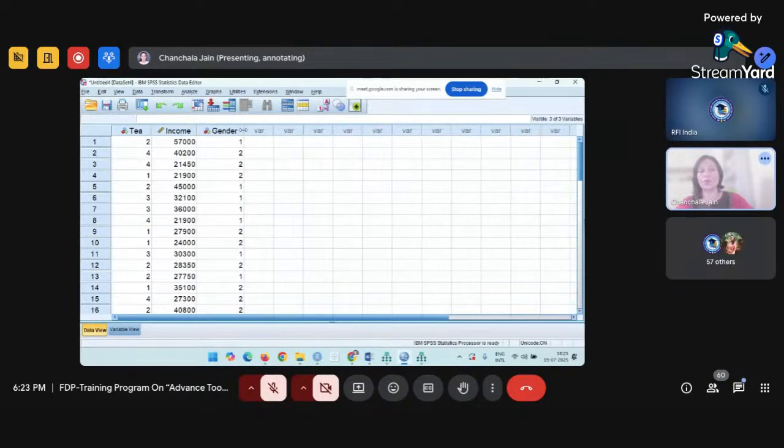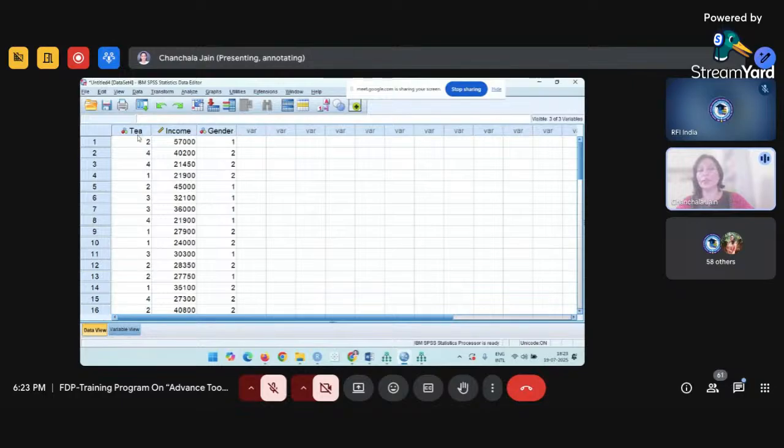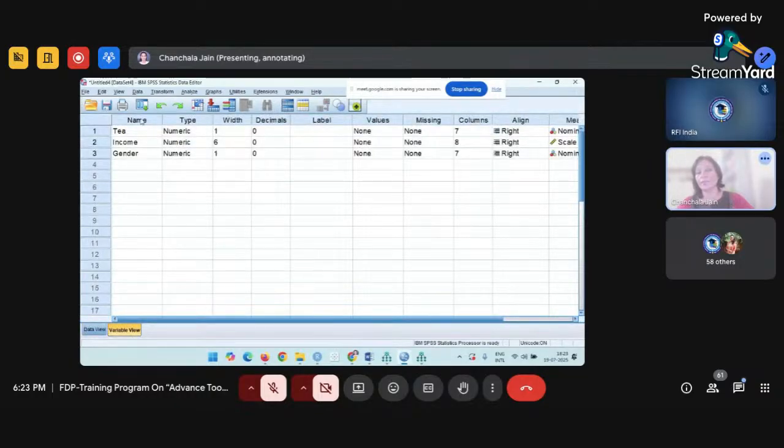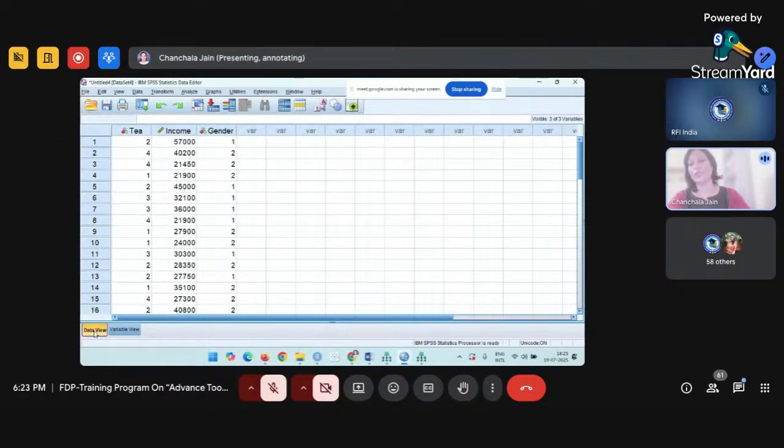And then you can note down one more thing. Here the column or variable names are coming, that is T, income, and gender. These were defined in my Excel. All the things are coming here, and you can go to the Variable View and check. I hope it is visible, right? So you do not need to do anything. But if you wish to rename anything, you can come here, do a double click, and make the changes, right? So this is the first way of importing the data in SPSS.